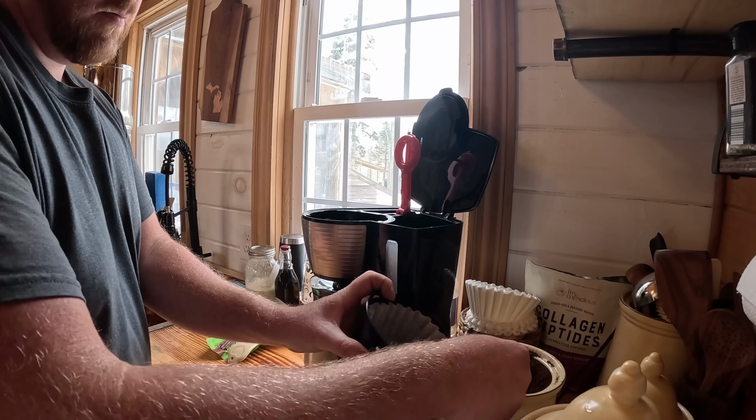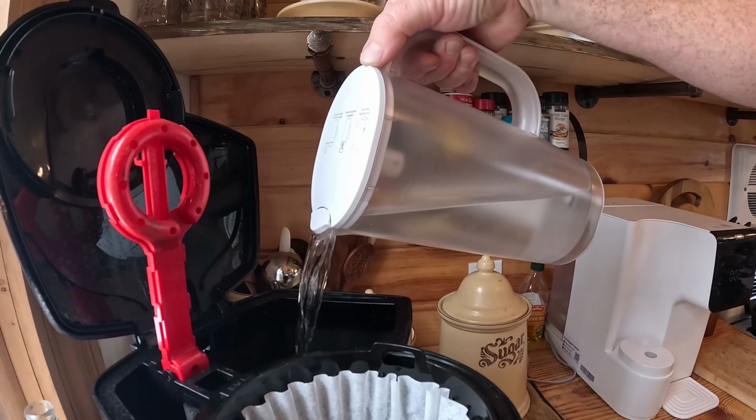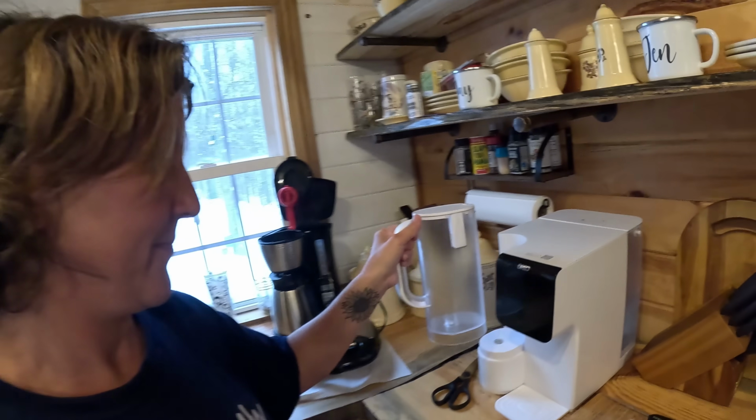It's ease of use. It's easy to get water for coffee. It's easy to get water for when I'm cooking my rice or doing any kind of baking, bread, or anything you guys like to see me bake. Yeah. Jen and I have been trying to be a little healthier this year. She makes rice all the time, so she can just very easily get some nice clean water right there next to the stove and get that rolling, right?